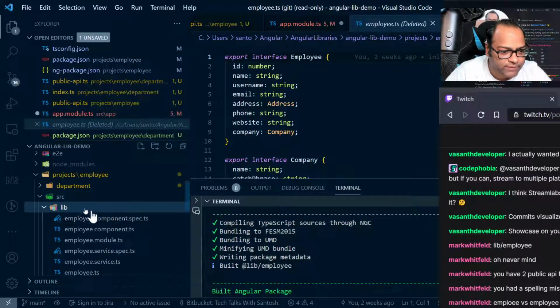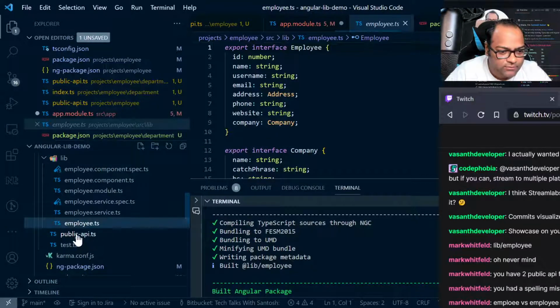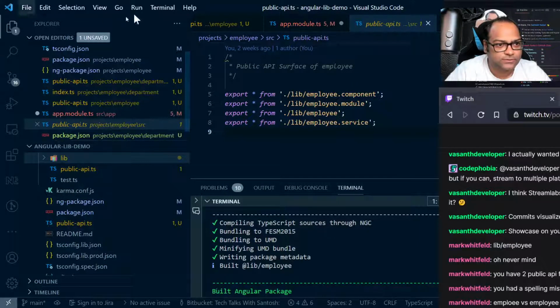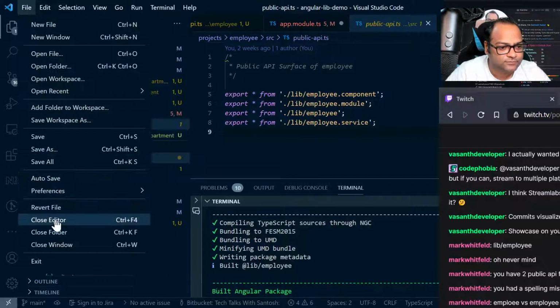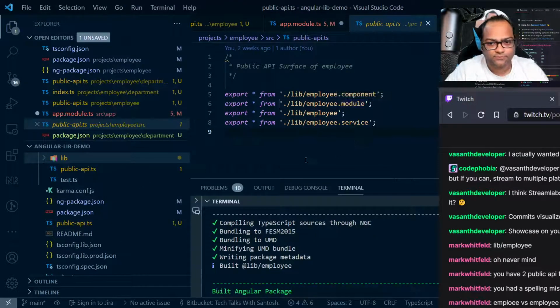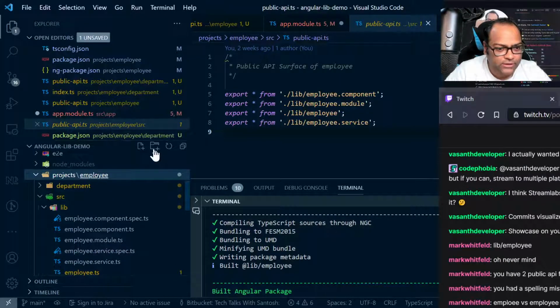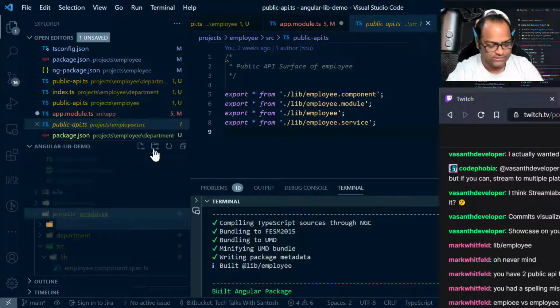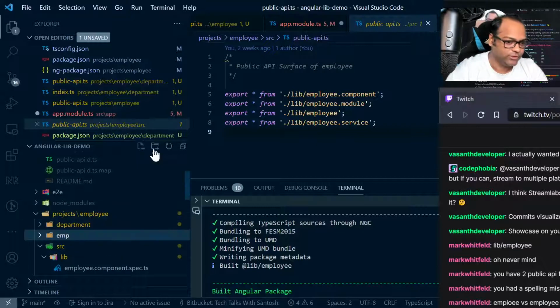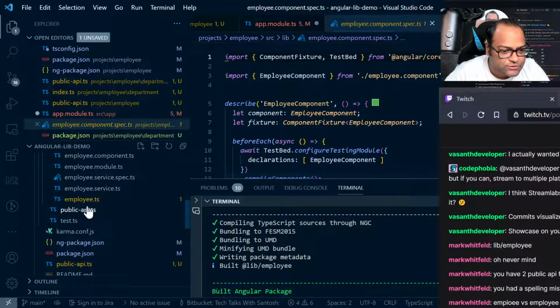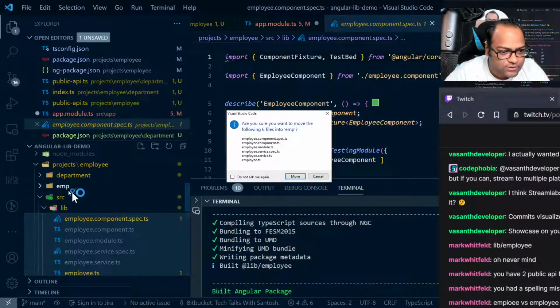And this should be available inside here, public API. So let's move it inside another folder. I will not call it employee. Let's do something else. I'll say EMP, just to avoid the same name, as in it shouldn't matter, but so EMP.